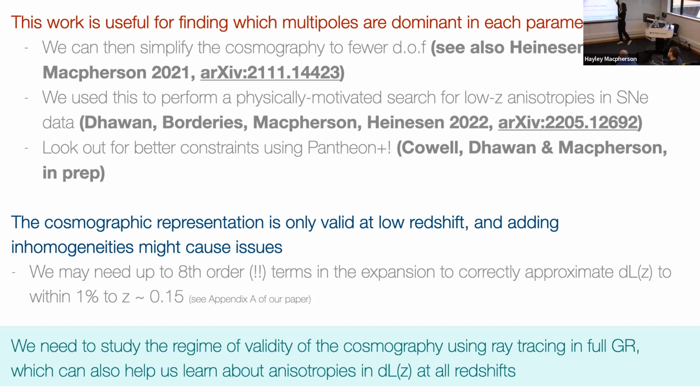And that's exactly what we did in this recent paper, led by Suhail Devon, who I should have mentioned was co-supervising Jess's project. So do check out this paper if you're interested. And this is something that Jess is now working on: improving these constraints using new supernova data. Spoiler alert, we can't find them yet, if that's what you're wondering. But hopefully with this new exciting supernova data, we might be able to rule something out or detect something.